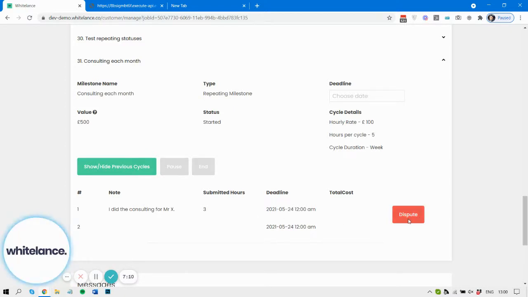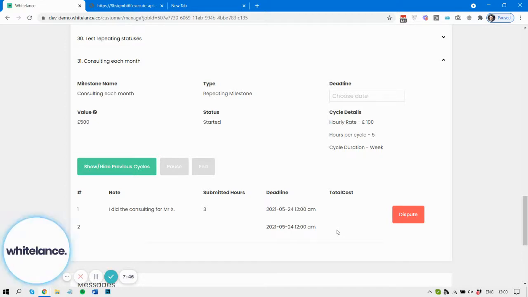and we can, if we want, as a customer, dispute that. And it's created the next cycle for the next week. So if you want to learn a bit more about disputing hours, you can head over to our documentation and search for disputed hours. And there's a whole video on how the disputing tool works. But again, the point here is that the customer is able to dispute it if they want at some point before the following Friday.